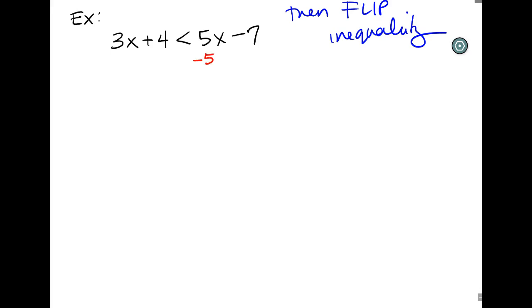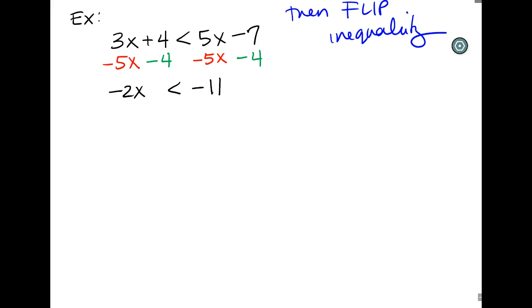One way is that we could try to get our x terms isolated on the left side. So if we subtract 5x from both sides, we'll cancel the x's from the right side and leave ourselves with negative 2x. If we're doing that, we might as well go ahead and try to cancel out the constant on this side. So now we're here, and those canceled, and we have a negative 11.